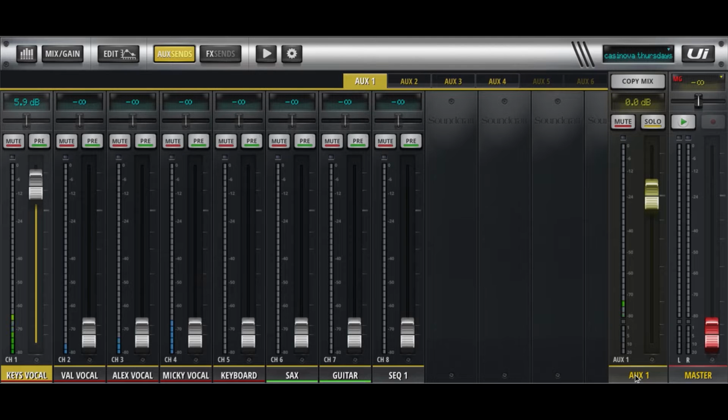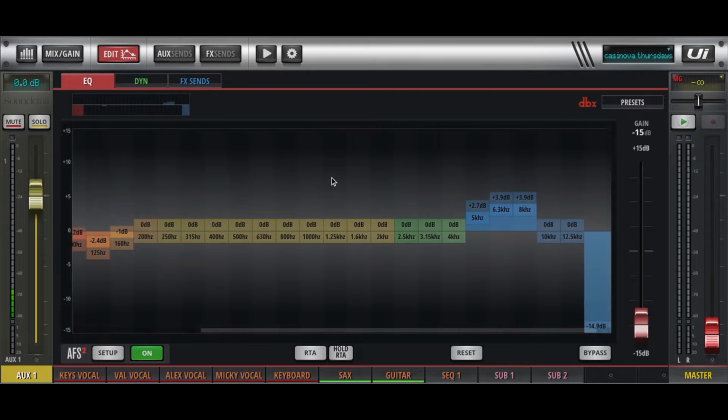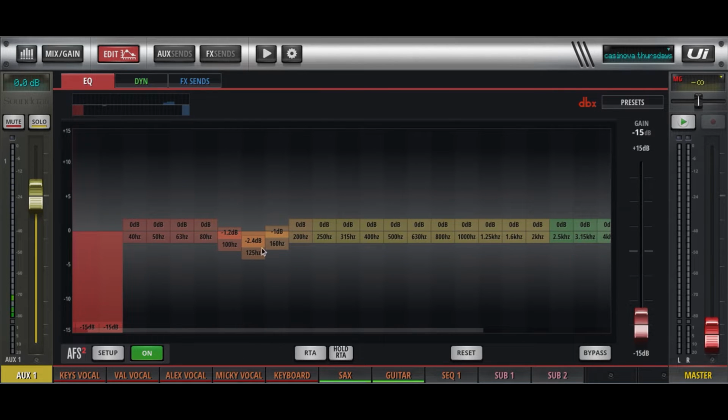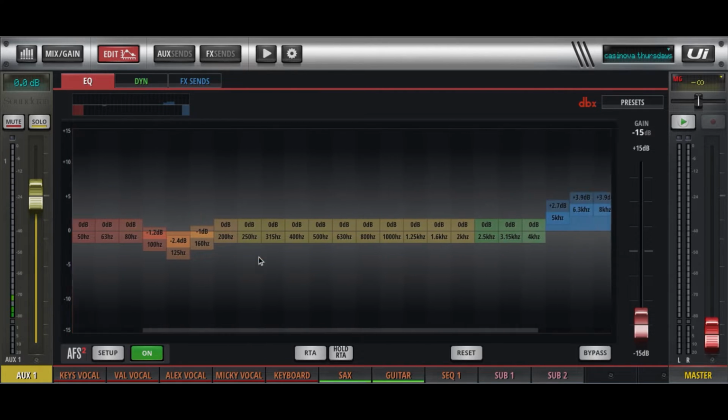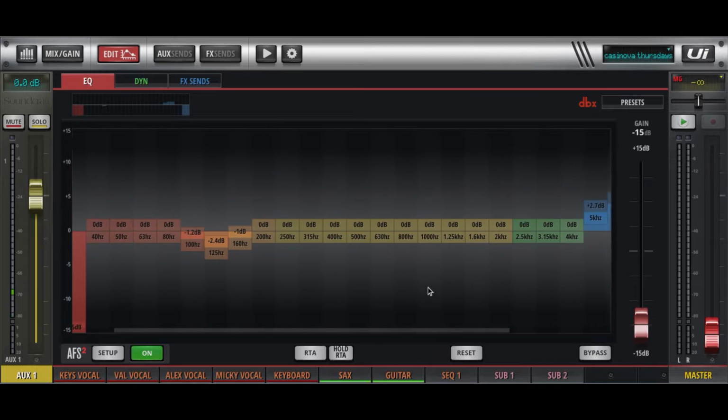Let's now look at the graphic. Okay, and again, very little in the way of graphic on this. I cut a lot of the low end out because you don't need that in the wedge. Can't hear it anyway. I've got a little bit cut out here just to get rid of some boom. Little boost in the highs to give it a little bit of sibilance. That may give us some feedback in that region when we boost it. And I cut the very top end because you can't hear that anyway. You don't need that in a wedge.